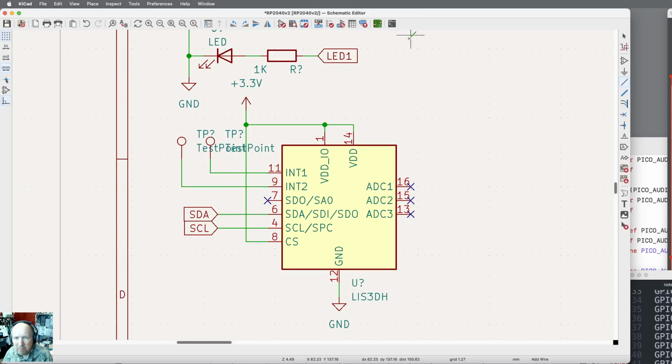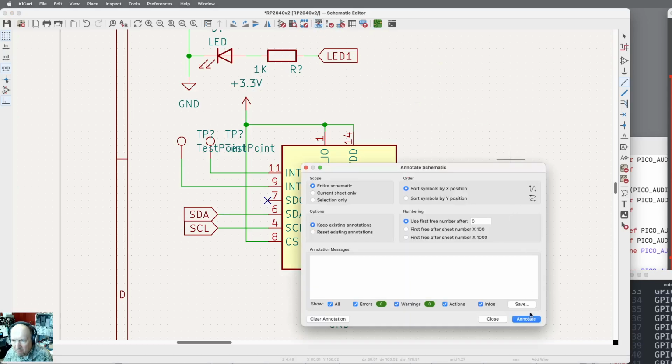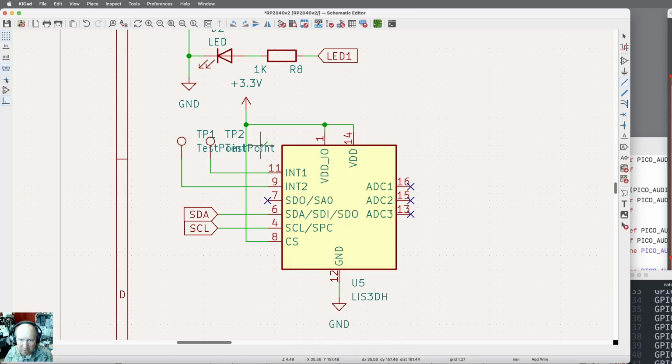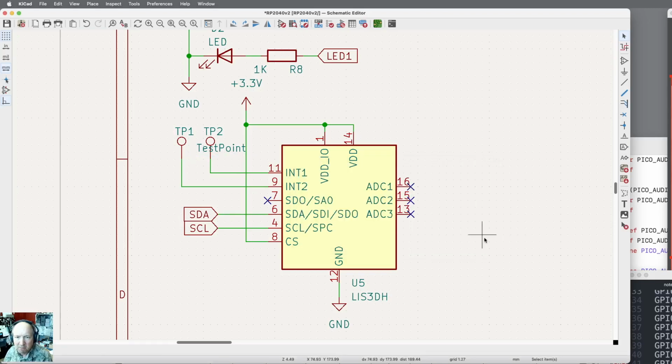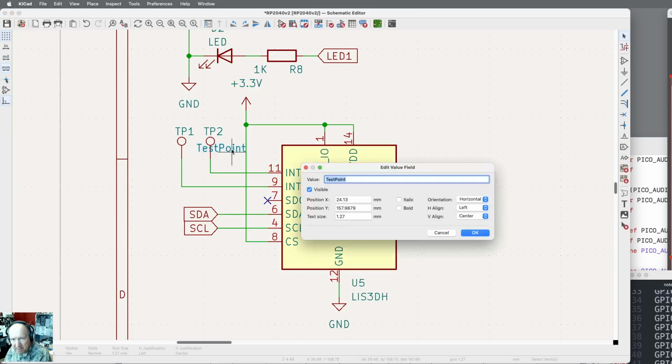Okay, so that's there. Let me have it number everything. We're going to hit annotate. Close. Now we've got numbers on stuff. Let me move this label, and we'll move this one too. That looks better right on top. Now this text is totally worthless. I could come in here and say edit field value, and basically unclick the visible, and it just goes away. So I can click on that test point and say E, and I can make it invisible, or I could change it to something else.